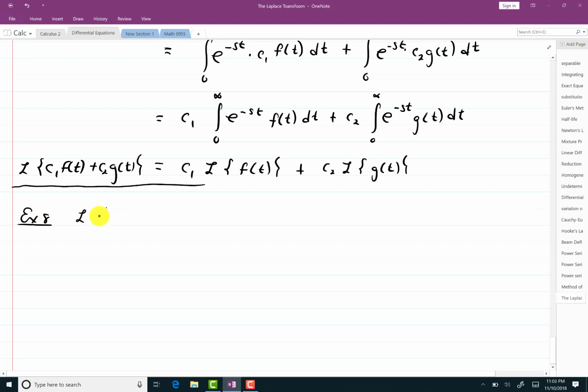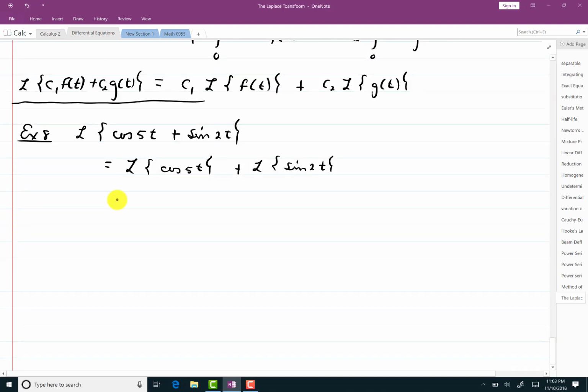Suppose I want to do the Laplace transform of cosine of 5t plus sine of 2t. Well, I can break this into the Laplace of cosine of 5t plus the Laplace of sine of 2t. And then above, I just developed the formulas for those things. Here the k is 5, so we have s over s squared plus 5 squared, plus, and here the k is 2. And for sine, the k was in the numerator. We had k over s squared plus k squared. So I can break it up very nicely like that.